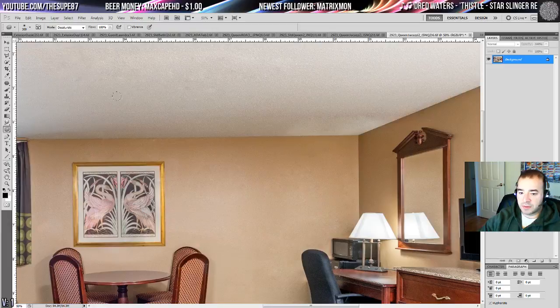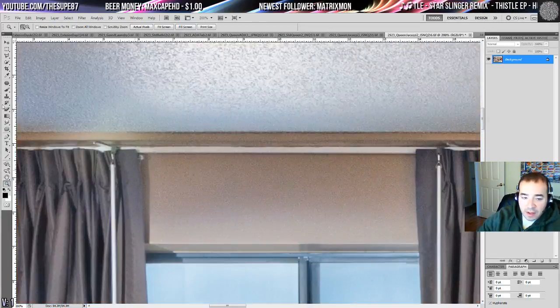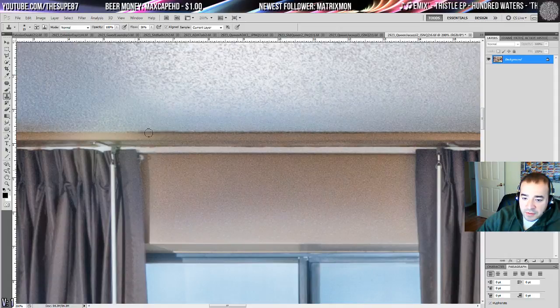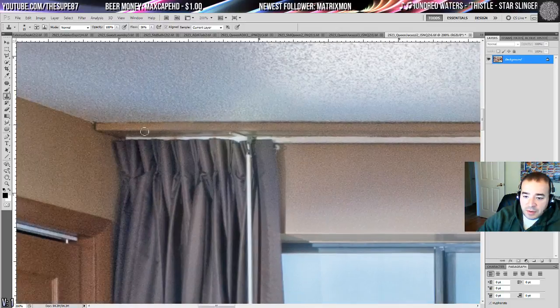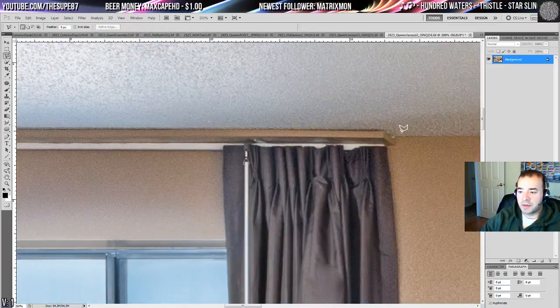The ceiling looks pretty good tone. I'm just going to basically make it white. I also want to match this portion here. It seems to be brighter. I don't know if I did this or if it was like this. Just kind of paint along with the stamp. Better. We're going to draw along the top of the curtain rod.